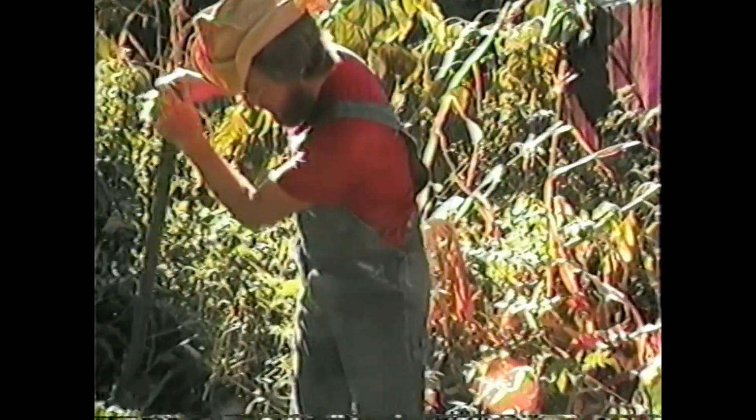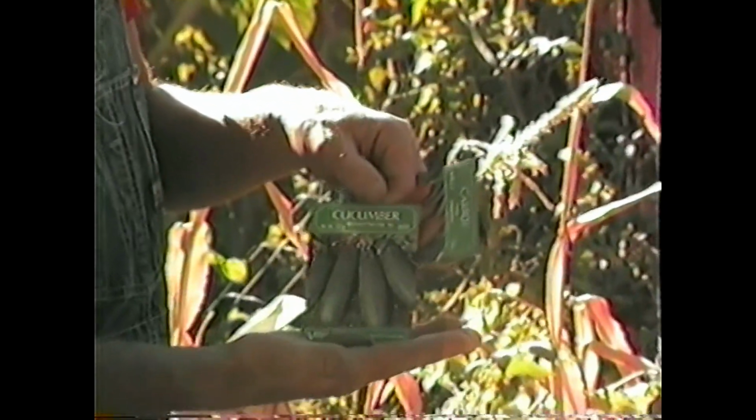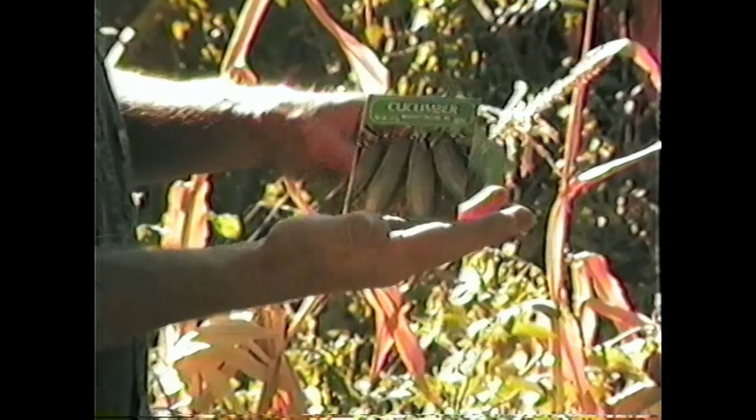Let me show you here what I got. Down here, I'll put my fork out of the way. Down here first, we've got the cucumbers. Let me pick you a cucumber. It took some research, but there is a cucumber. That sucker is full grown, ready to eat, table ready. Midget size, perfect. Tomato, beefsteak tomato.